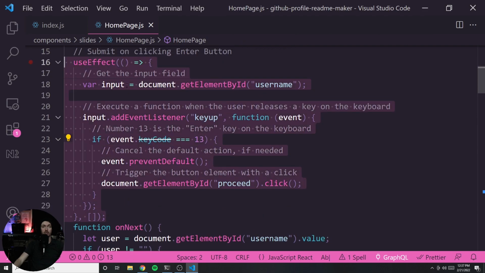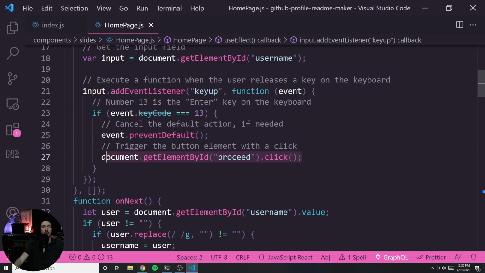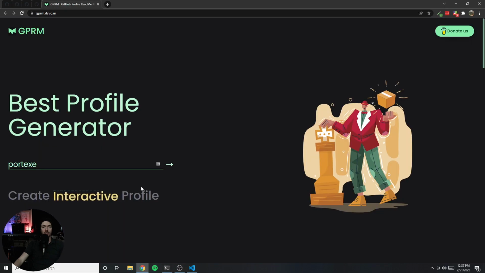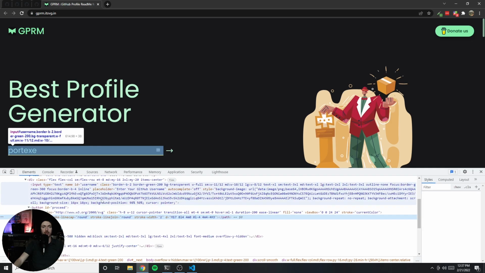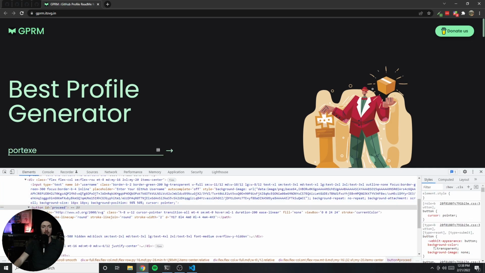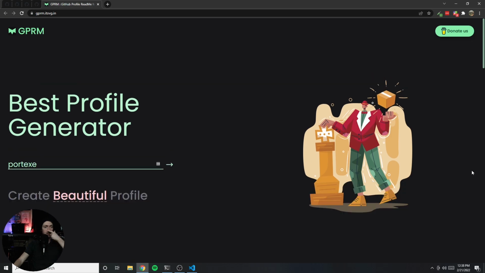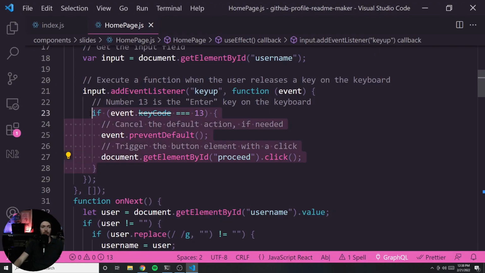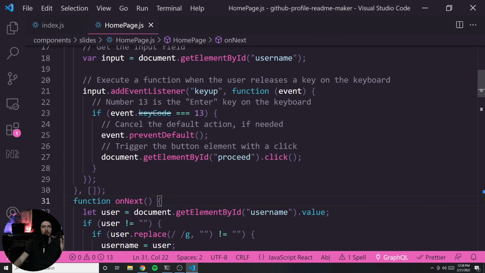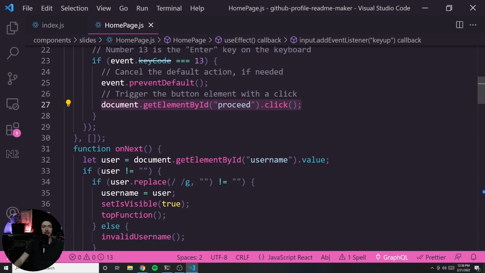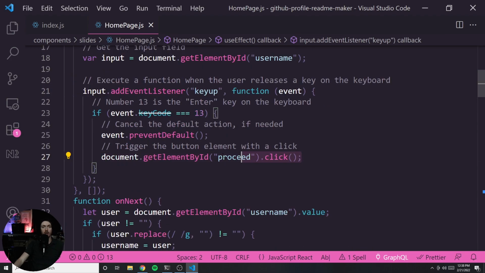Okay, so that's my first huge gripe: I would completely refactor this to not try and click the proceed button. I'm assuming if I right click on this, the ID for this is proceed, right? Button ID is proceed. Yeah, so that is not the best practice. I would definitely refactor this to be a form. And then when you click enter, the submit functionality, you can write this logic there. Whatever click functionality you have set up for that button will run on submit instead. I would set that up. I would not do it like this.